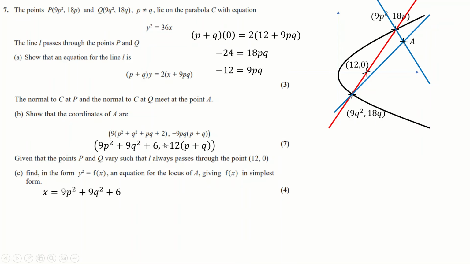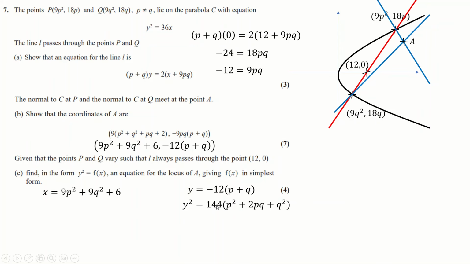So what this means then, if you imagine this as a plus 12, is that the x-coordinate is this, and the y-coordinate is this. That should be a plus. Now what I'm going to do is square the y-coordinate. And that's why I didn't notice that this was a mistake, because when you square it out, it goes away anyway. But square this for that, and then square this for that. This is, of course, p plus q times p plus q, which is this.